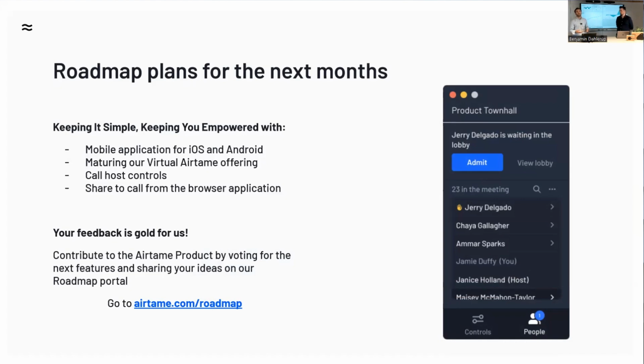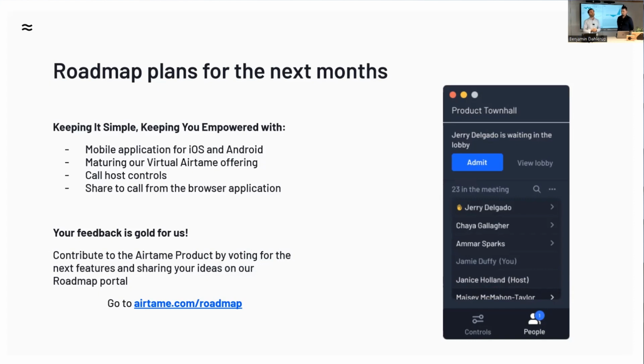That's why our team is now focusing on getting a mobile application out to the market, which will increase the number of devices that can interact with Airtame. We said in the introduction that we want to be device agnostic, so that's part of the mission, and part of the reason why we are planning to work on and deploy a mobile application within the next few months.